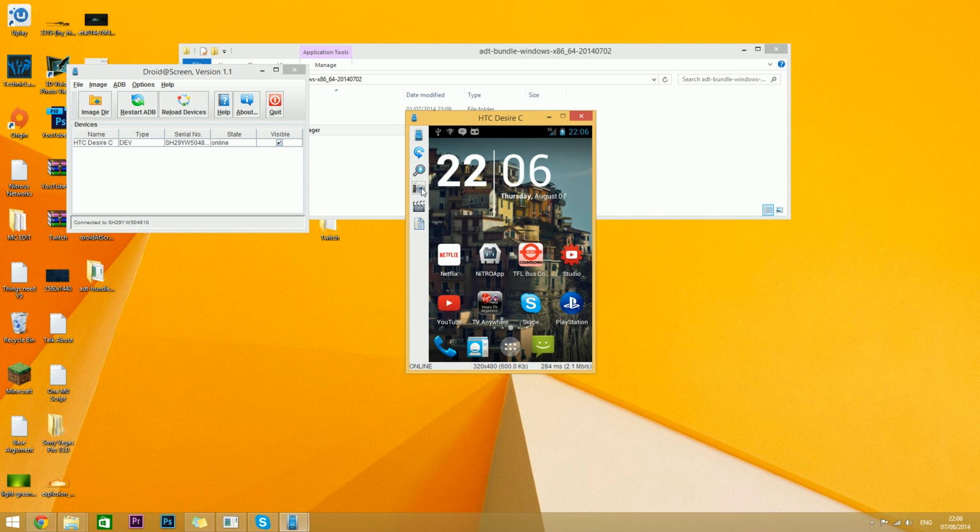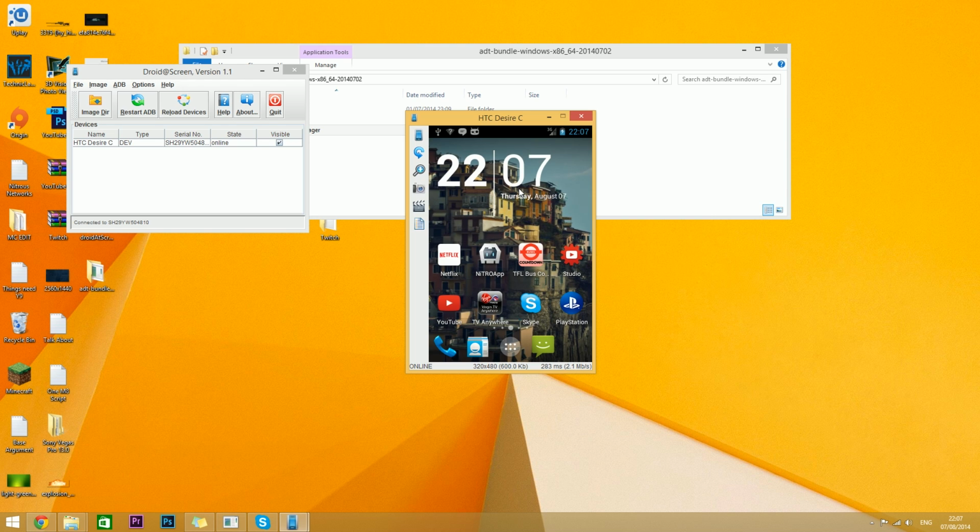Now, if you do want to record this, remember you can click take a screenshot and it saves it as a file, or continuously record screenshots and save them to a directory. That will save lots of screenshots and you can patch them together with a video editing program. But even better than doing that, you can also use a program like Fraps to record this part of the screen, or Bandicam. And by doing that, you pretty much got your device working. You can pretty much record your screen.